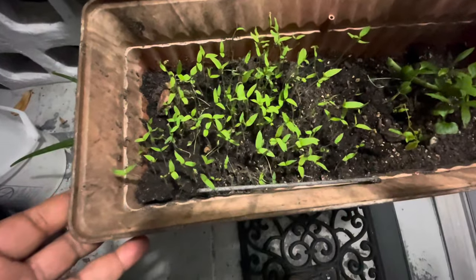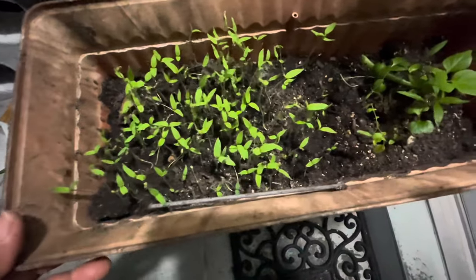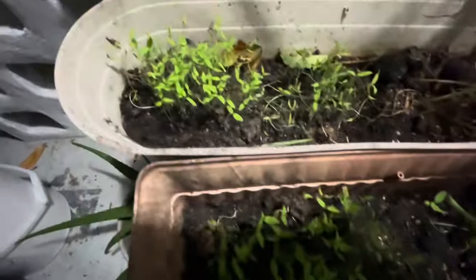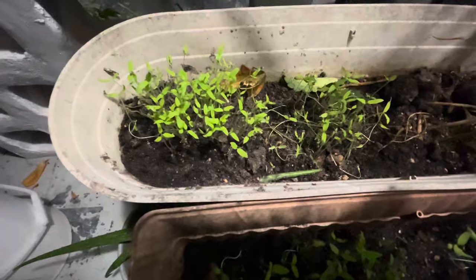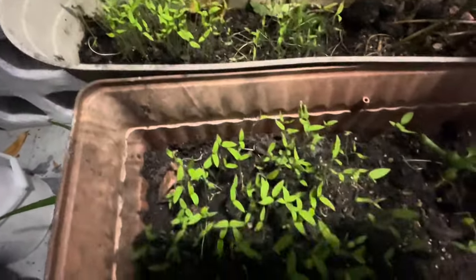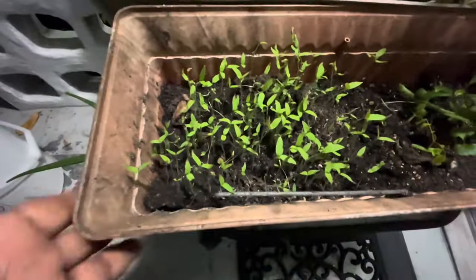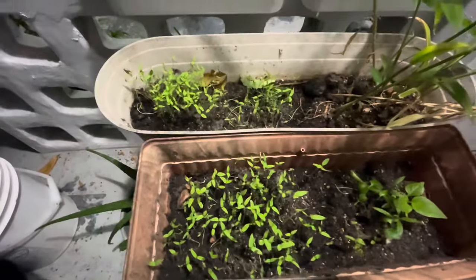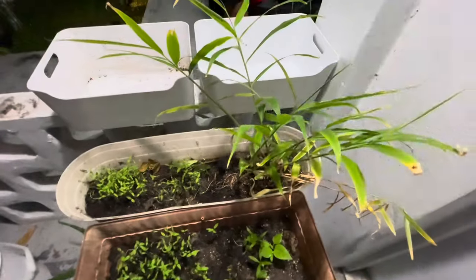These are some tomato seedlings. I had some tomatoes in my kitchen that went bad, and so I threw the seeds over here in these containers, and as you can see, they did germinate. However, they're looking a little bit lanky, but the ones that do survive, I will go ahead and transplant them out into the garden or into containers.